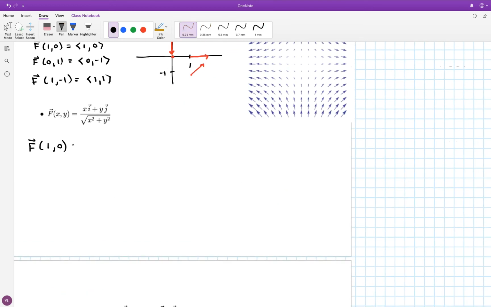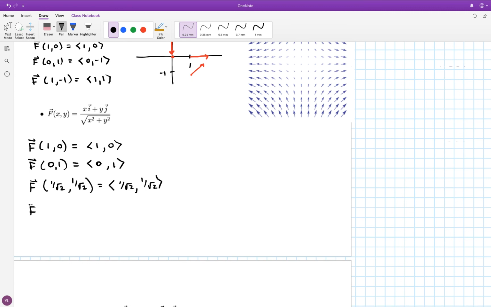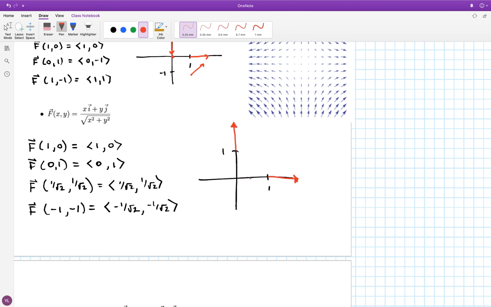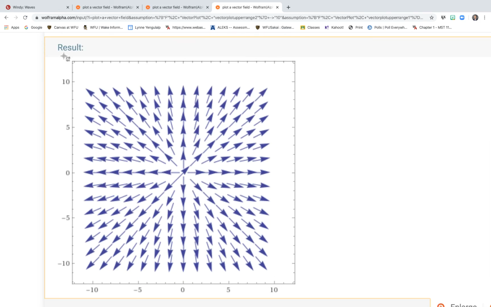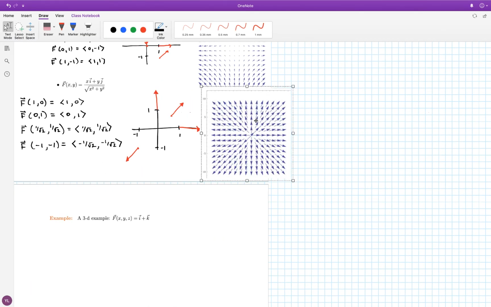In this last one, observe that 0, 0 is not in the domain of this vector field. And not only that, but every single vector that comes out of this vector field has magnitude 1. And you can see that in the form of the vector field. You've got this scalar division by square root of x squared plus y squared. Anyway, that means that this vector field is attaching a unit vector to every single point in the plane, and they're arranged like this.